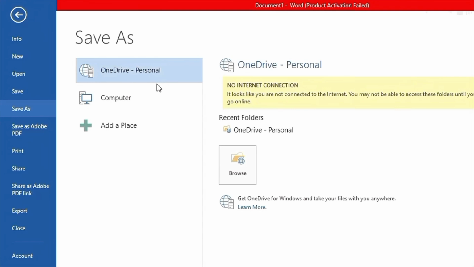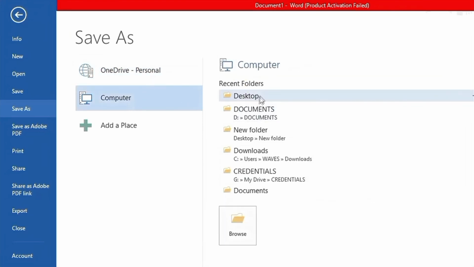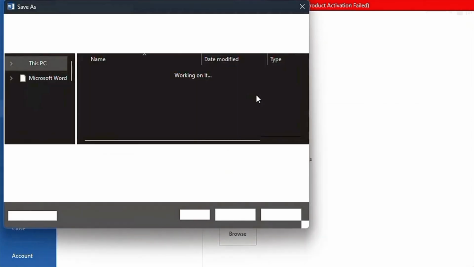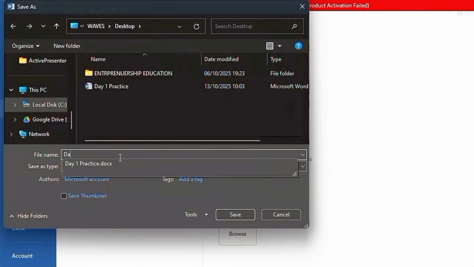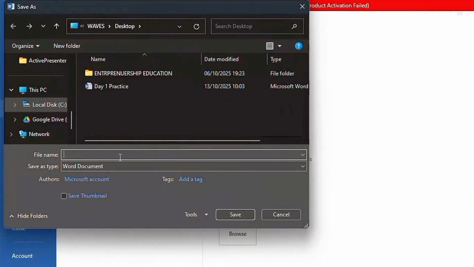So give your document a name, for example, day one practice. I'm going to save it on the computer. Choose desktop, then change the file name to Word practice day one.